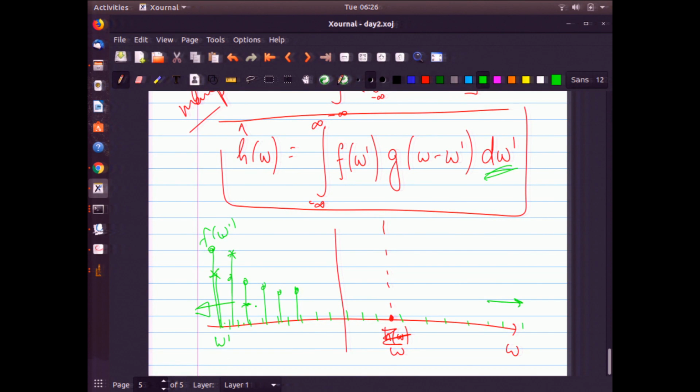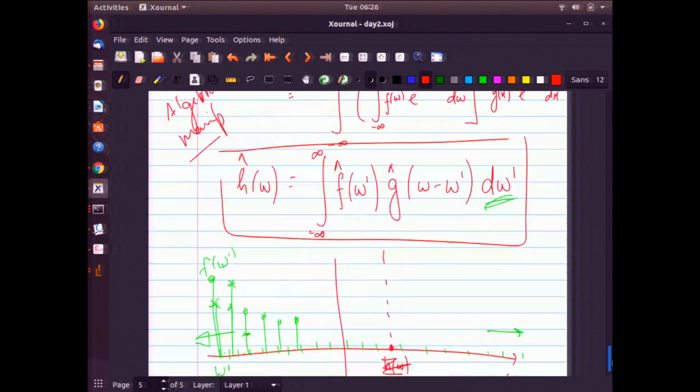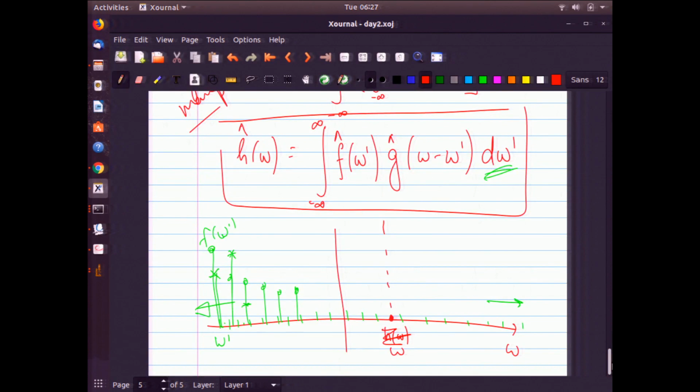That's the value, right? Remember again, f and g are both complex. Oh, actually I made a mistake there. That should be f hat, obviously. It's not defined for... This is the Fourier dual of f and the Fourier dual of g. And remember, they're both complex, so this cannot actually be shown like this. Let's assume that's the real value or the complex value of that. You have, this is g of omega prime.